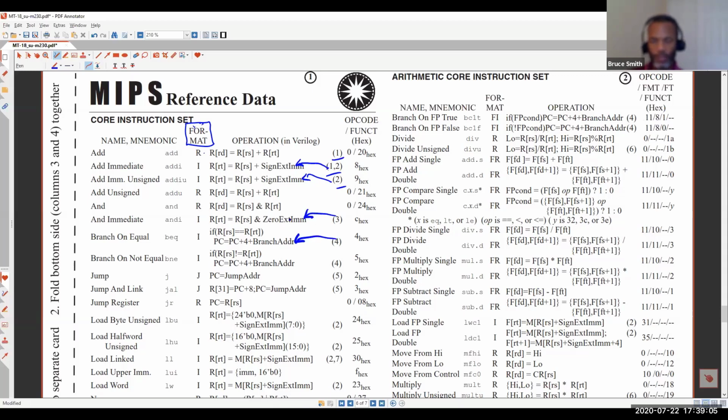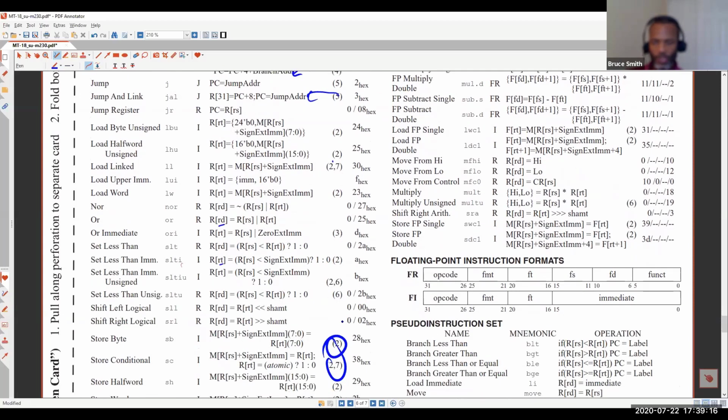Now we know what that means, 0 extension on the immediate value. What is the branch address, or what is a jump address? For this one in particular that we're looking at, it did say that we're going to do a set on less than by comparing one register to another value. It'll give you a 1 if it's true, a 0 if it's false. But it also says, in order for you to know more about this immediate value here, go look at note number 2. But it does also tell you that it's a sign extended immediate value.